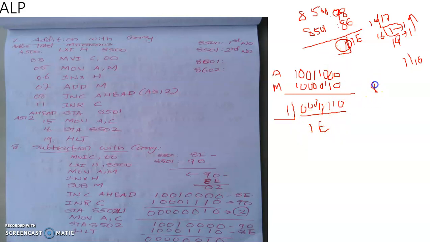അപ്പൊ റിസൾട്ടിന്റെ LSB അക്യുമുലേറ്ററിൽ ഉണ്ട്. That I am supposed to store in the location 8601. ഈ റിസൾട്ട് ഞാൻ 8601ലും 8602ലും ആയിട്ടാണ് സ്റ്റോർ ചെയ്യാൻ വിചാരിക്കുന്നത്. 8601ലേക്ക് ഞാൻ 1E എന്നുള്ളത് എത്തിക്കണം. 8602ലേക്ക് ഞാൻ വേറെ അടുത്ത വാല്യൂ, റിസൾട്ടിന്റെ MSB ആയിട്ടുള്ള 1 എന്നുള്ളത് എത്തിക്കണം. ഇതൊരു ബൈറ്റ് ആണ്. ഒരു ബൈറ്റ് എന്ന് പറഞ്ഞാൽ 8 ബിറ്റ്. Actually this value is 0 0 0 0 0 0 0 1. This is the most significant part of the result.